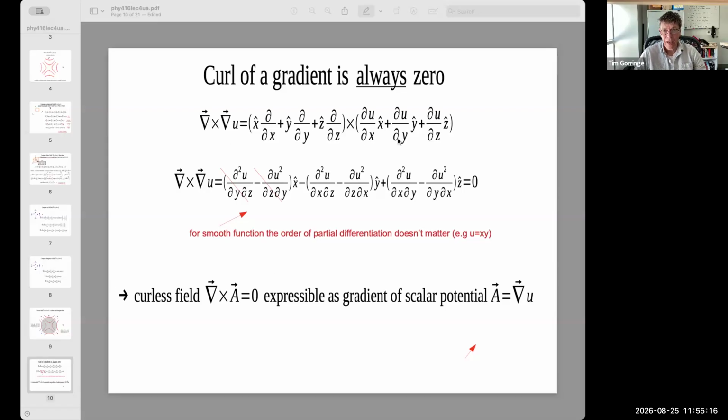Let me show you that mathematical fact. Again, what is the fact? It's the fact that a curl of a gradient of a scalar field is always zero. And that mathematical fact is written down here. A curl, that's del cross, of a gradient of a scalar field, that's the del U, is always zero. And these two lines are proving it to you.